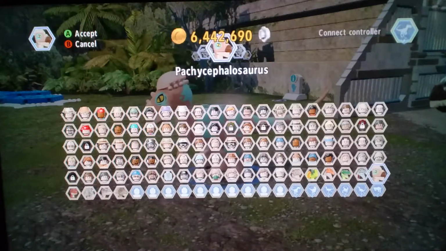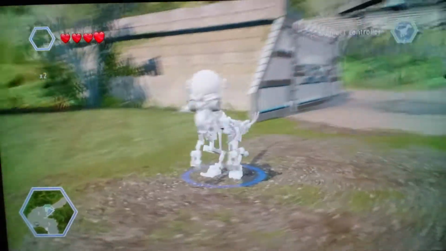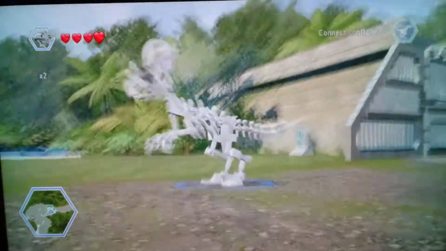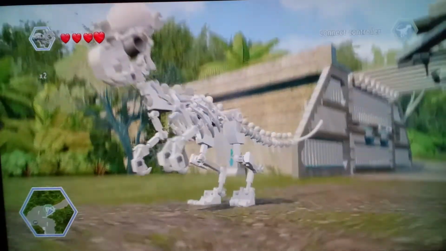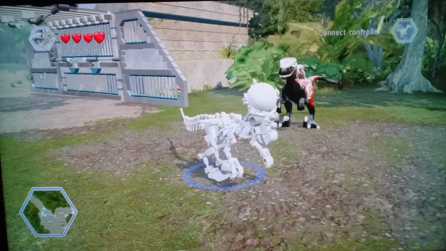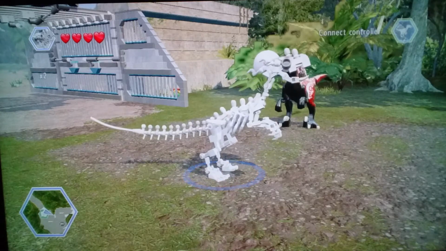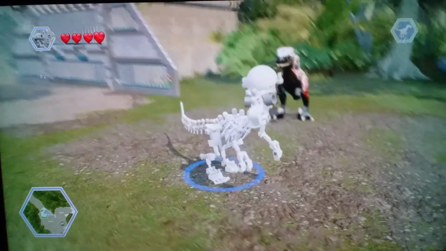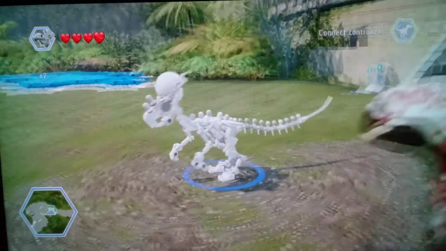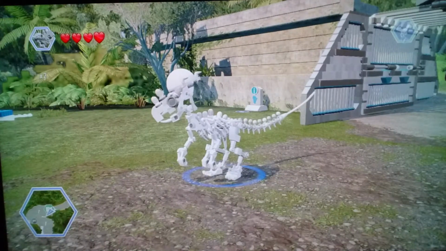Let's check out the skeletal version. I think the skeletal version looks pretty goofy. I'm sorry, it just really does to me. Like, there are barely any toes, which is kind of hilarious. It kind of looks like a dragon, except without wings. Like, it just has those little spines on the body, and really huge eye sockets.